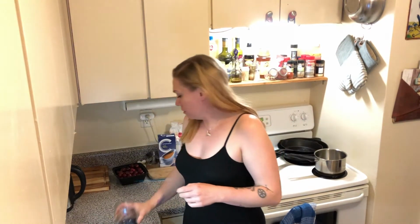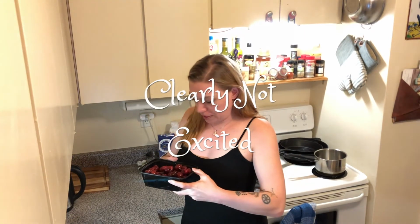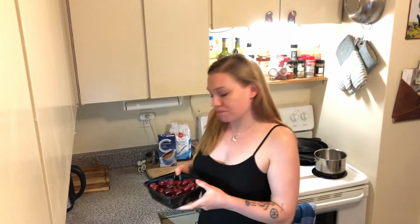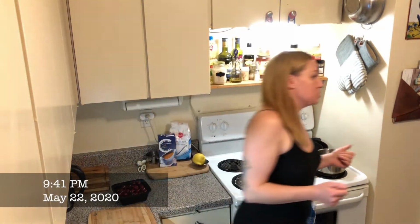So while we're waiting for that cheesecake to cool down, we are going to have to pit a crap ton of cherries. So that should take a good amount of time. So I'm just gonna cut them in half and take the pits out the old-fashioned way. I'm gonna put gloves on because I'm technically allergic to these raw, so let's do that.